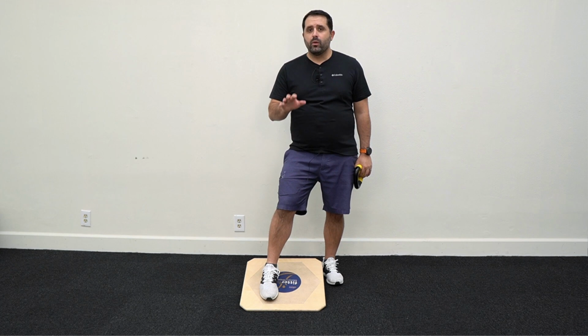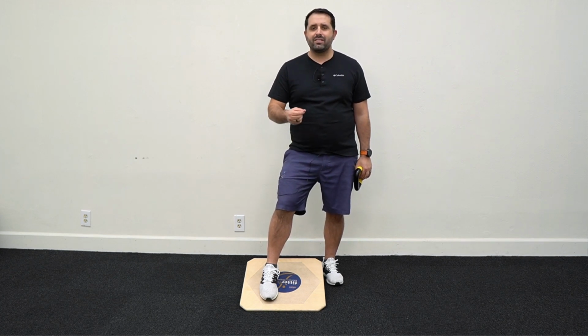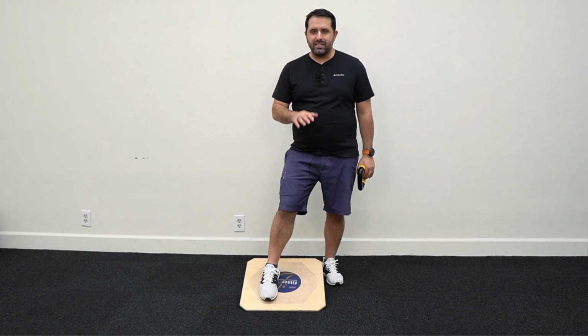It's important that when you do this drill that you have a little bit of pain. Now that might sound counterintuitive, and it might sound like, wait, we're trying to get rid of pain. But here's the deal. When you have a little bit of pain in doing this drill, it means you're working the patellar tendon enough to strengthen it. Over 5 is too much, under 3 is too little. So choose the weight that elicits a slight pain response. It'll hurt when you start, but it should feel better when you complete these drills.